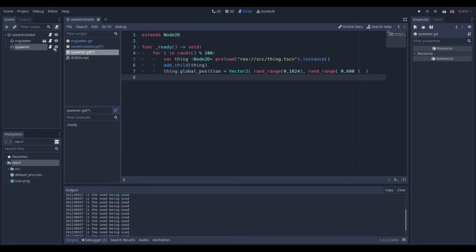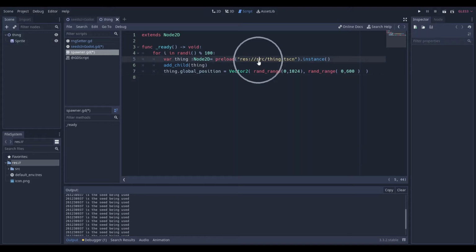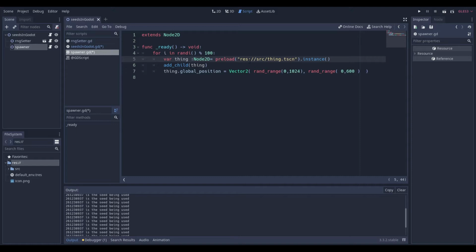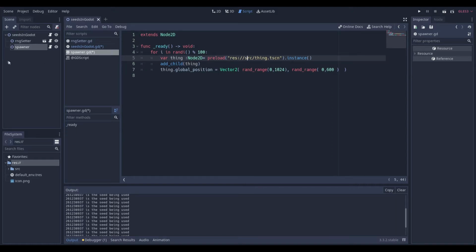And over here we have a spawner. For this script, it's just a simple node, and it basically says that we're going to be spawning a thing, and a thing is just a Node2D with a sprite. You can make this an enemy, a player, something, whatever you want, like a building in your map. But I just have a generic thing object. It doesn't really matter. So I'm adding it to the scene tree. I'm actually adding it underneath the spawner, and then I'm just setting the position to some random range.